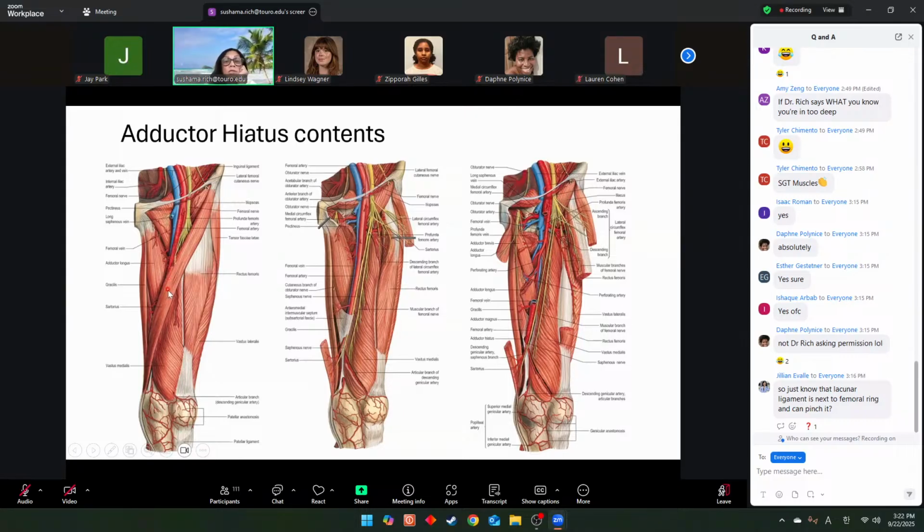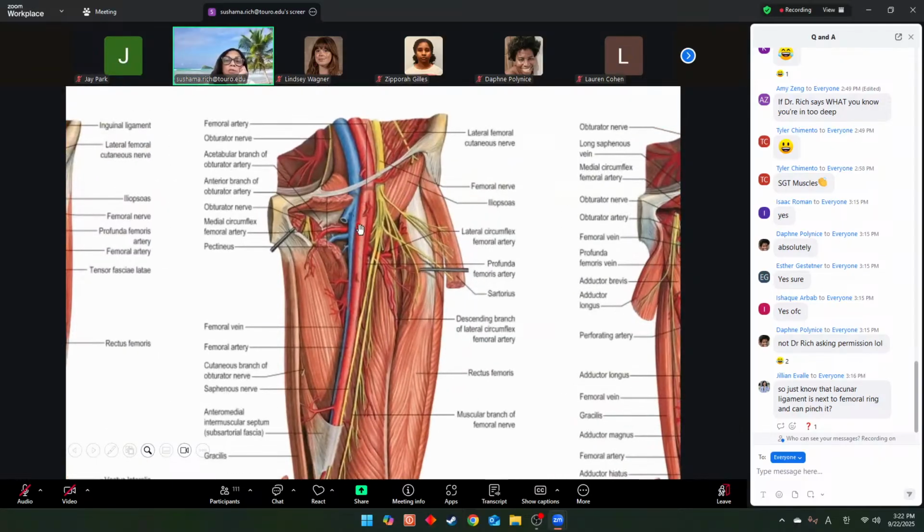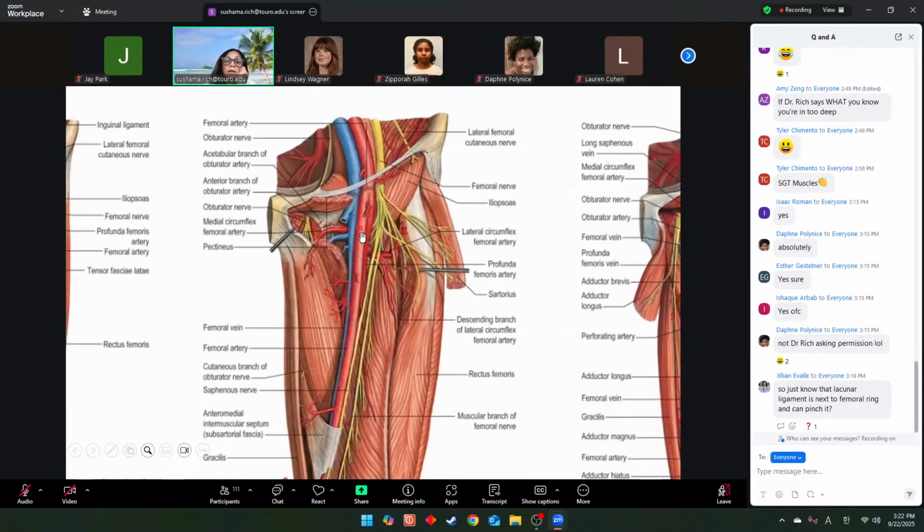Slowly, when you come underneath the sartorius, into the adductor canal, one of the important anatomical relationships that changes is that the femoral artery will lie on top of the femoral vein. Initially, it's lateral to it, right? You see how it's lateral to it initially. This is medial, this is lateral. And then as it comes down, it slowly crosses over and lies on top of the femoral vein. In the adductor canal, the femoral artery is the most superficial structure. So if somebody stabbed you near the adductor canal, this big gigantic guy will bleed. So I want you to know that the femoral artery is the most superficial in the adductor canal.